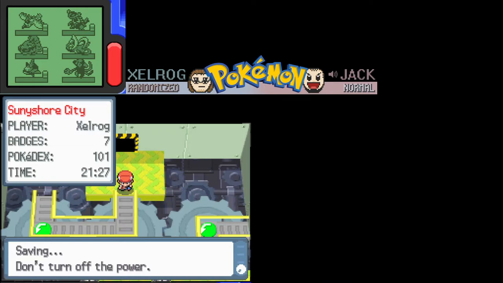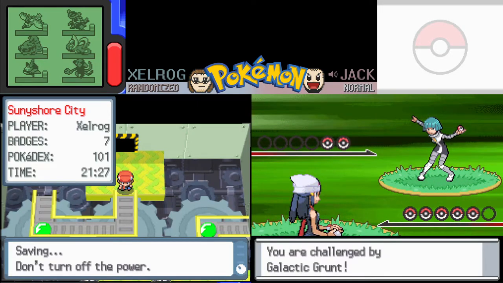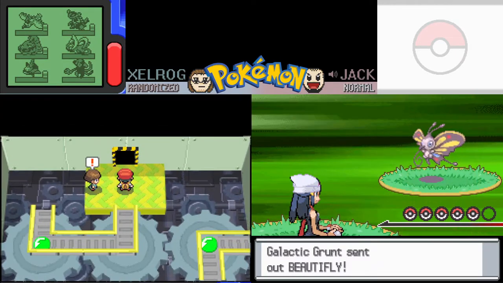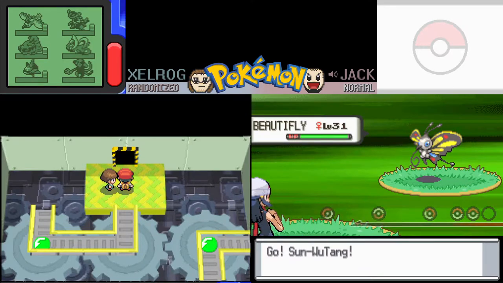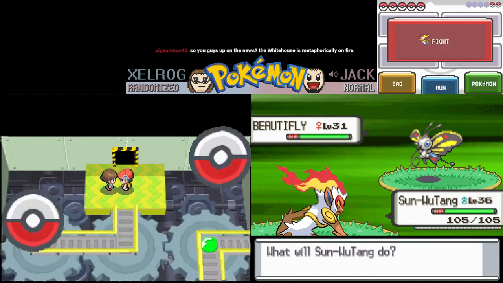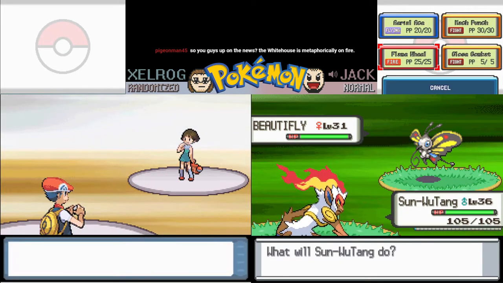Yeah, I didn't consider doing this. I'm just gonna fight them one at a time. I do not like team battles at all. Oh, just wait till you have 3-on-3 battles. Hey, a Beautifly. That's nice.